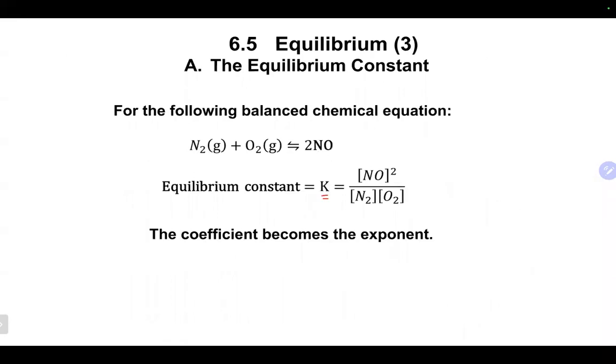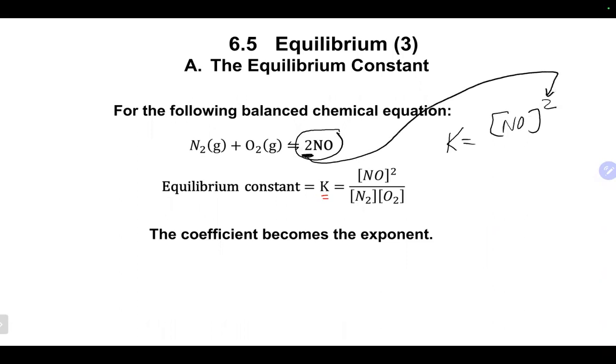So if we look at this for the following reaction, if we wanted to write the equilibrium expression, once again here, we would take our products, which is this guy. So we would take, again, like it shows there, the concentration of NO, and again, we would square it because of the coefficient. And we would divide it by our reactants, which would be N2 times O2. Again, each of the coefficients here are 1, which is why we don't put any exponents. It's just obviously assumed to be 1.